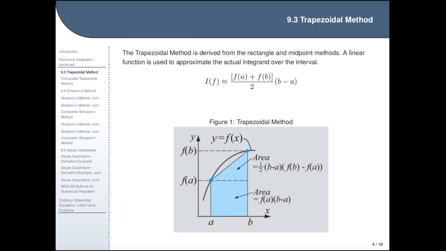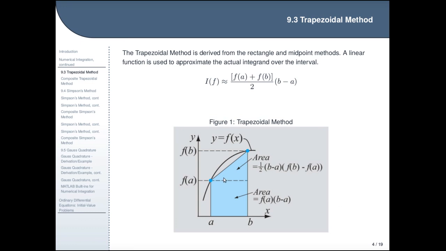So, we have already talked a little bit about the trapezoidal method, and this is derived from taking a rectangle and basically a triangle and adding them together in order to fit as closely as possible to the area underneath a curve. We use a linear function for this to approximate the integrand over that interval, and all we need to be able to do is to calculate the value of the function at the 2 points and know what those 2 points are.